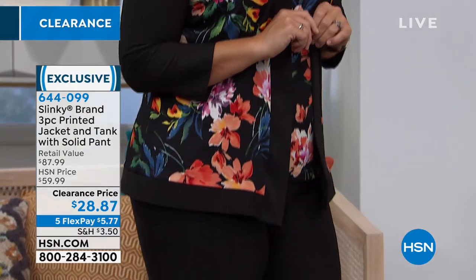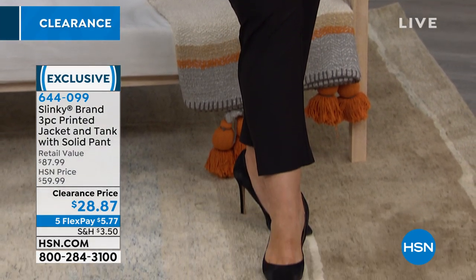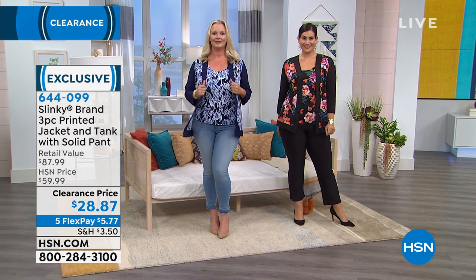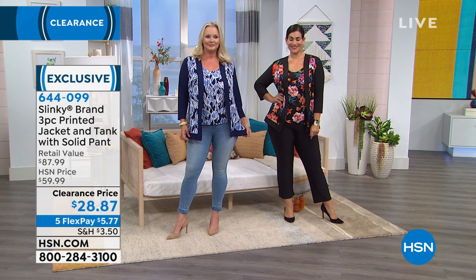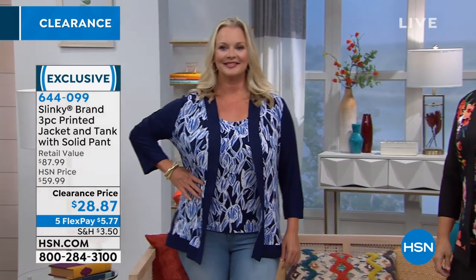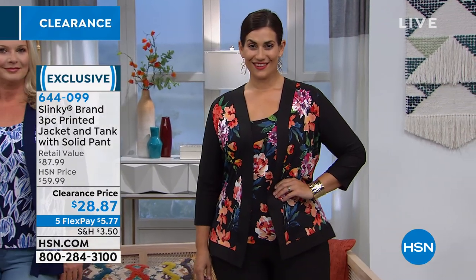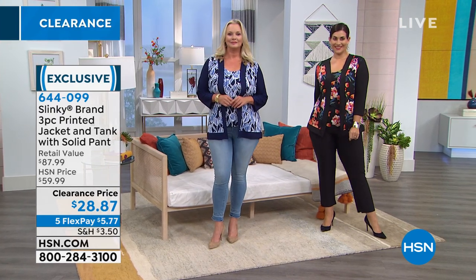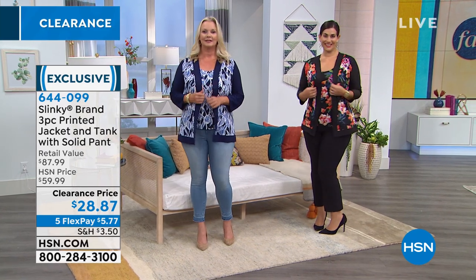I love these prints, and this jacket — I love the color blocking on it, how it's kind of outlined in the background color of whatever that print is. That lining down the front of the jacket, sort of like a shawl collar look — it's a little bit thicker than the rest of the jacket, so it helps weight it down. Whether you break this up or not, it kind of gives a look of a blazer, but it's a relaxed look — a little bit upscale, elevated, polished. Mary Kate's wearing all three pieces, that completed look.